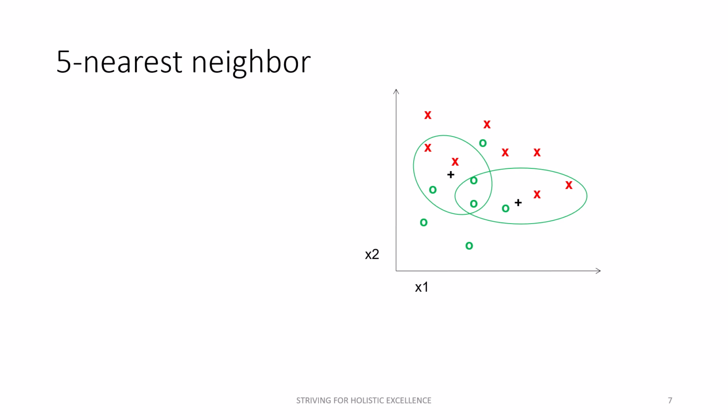And like that, let's say we can go for 5 nearest neighbor. We can find out the nearest 5 neighbors, and as you can see here, for the first point, when you find out the 5 nearest neighbors, 3 of them belong to green color, so we will conclude that this one also belongs to green color because 3 is the majority, right? And the same thing goes for the second point also.